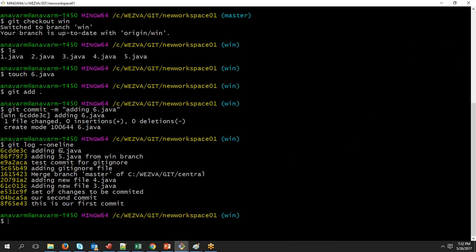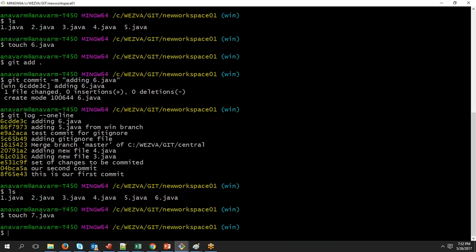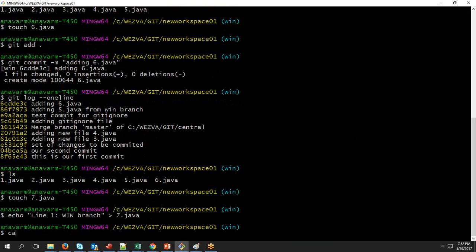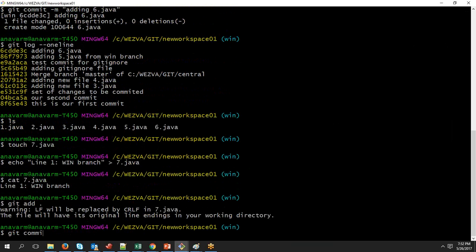Now let me create another file, and in this, let me try to put some content. For example, line 1, and I'll say Windows branch. So what I'm doing is I'm just creating a file called 7.java and putting a line into it. Now let's add this again and commit it.